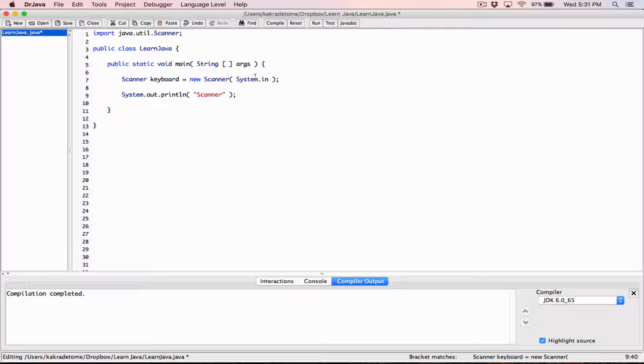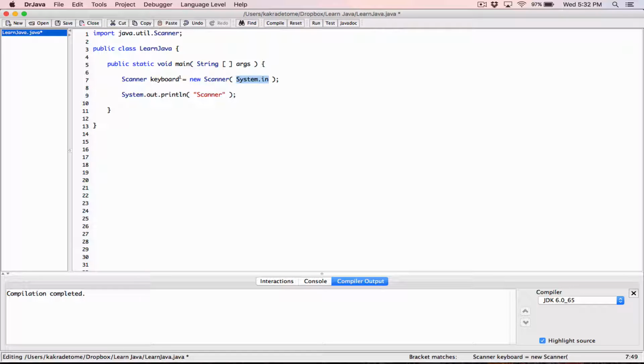Now, why do we have to do all this? That's because system.in allows us to be able to accept input from the user. System.in on its own allows us to accept input from the user, but it accepts input only in byte values. Remember we talked about the data types: byte, int, double, longs, floats. System.in only accepts data from the user as byte information or byte values. But when we write our programs, we're going to need not just bytes, but integers, floats, doubles, longs, all that, right? So just accepting byte information here won't work.